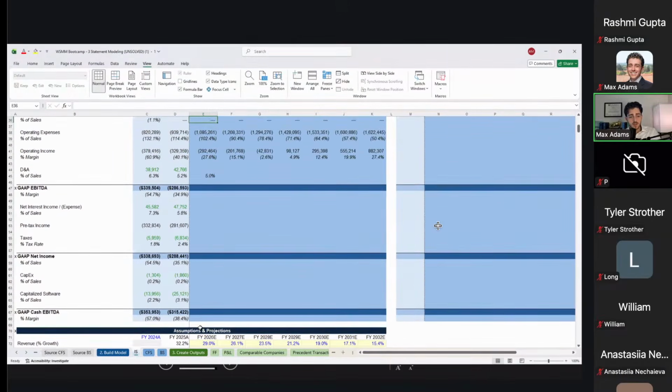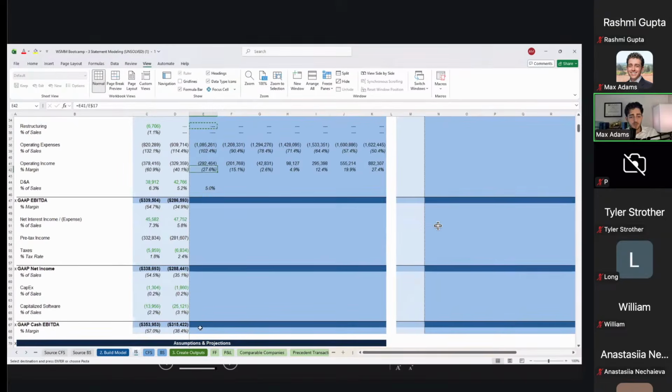I'm just going to, again, use this formula that we had up here, multiplying it by the percentage of sales. And then we'll copy this over. And then our EBITDA, this is a formula, so I'm just going to copy that formula over. And then our net interest income, okay, great. So let's copy this driver.